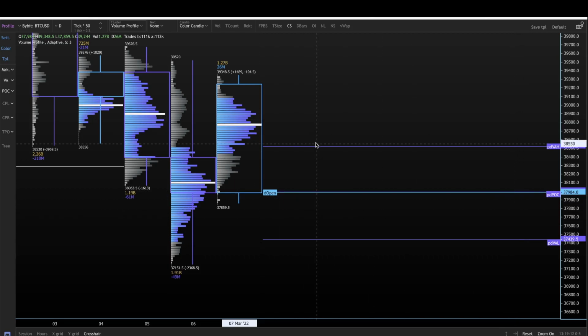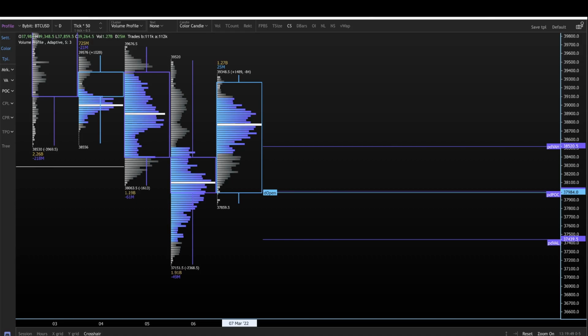When the next daily candle opens, if the candle opens outside of the previous day value area, this means we have the potential for an 80% setup, okay? And so if this daily open, let's say, opened up down here below the previous day value area low, if price comes up above the previous day value area low and holds above the previous day value area low for two 30-minute candle closes, there's an 80% chance that price will come up and fill the entire value area and come up to the value area high. So let me show you what that would be.